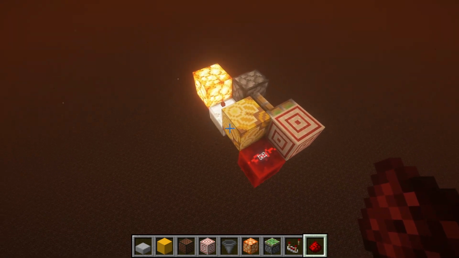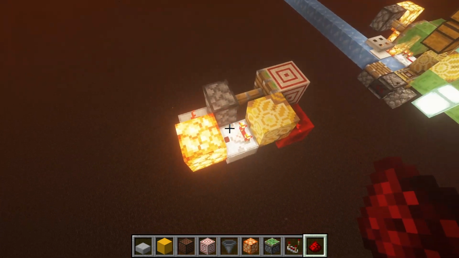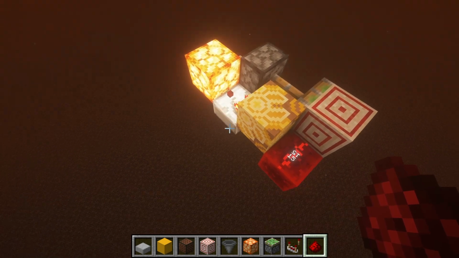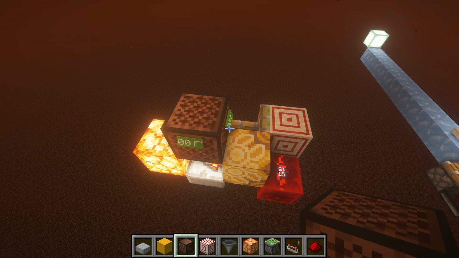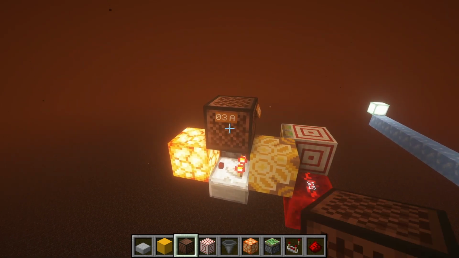We don't need any tileability here, so we can work in a two wide space, and this thing will help us with some of the mechanics for stack separation. But as long as you provide some form of update to this comparator, then it'll reset the power to itself continuously.